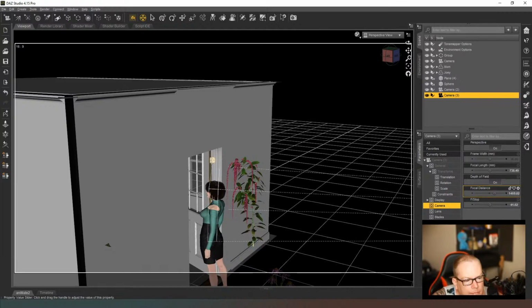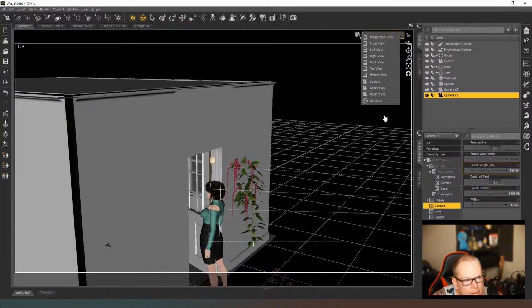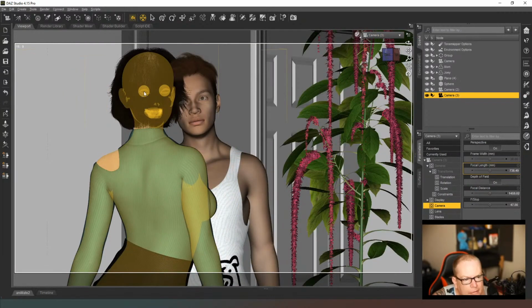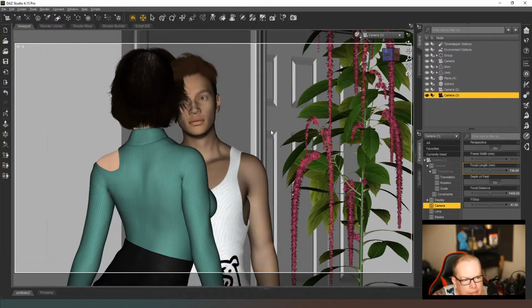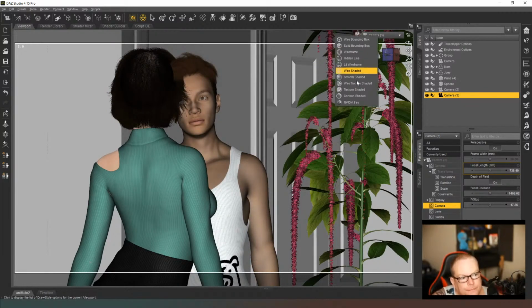I kind of want to go mid-head. I don't want it to go too mad, because the thing is here, if I go too shallow on depth of field, he's going to be in focus, which I don't want. Let's just stick it in IRay and find the happy medium.